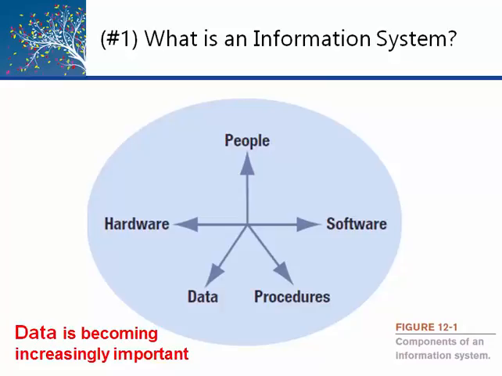The classic definition of an information system is the 5 elements working together: people, software, hardware, procedures, data, those 5 things working together. It's important to realize that an information system is not just a piece of technology. It's how the technology is used. That's what we mean by the procedures. It's the data being processed by the technology, the value of the outputs related to the value of the input, the data that you put in, garbage in, garbage out, quality in, quality out. And the hardware and software are part of the system, but it's how they're used. They're used strategically for a purpose.